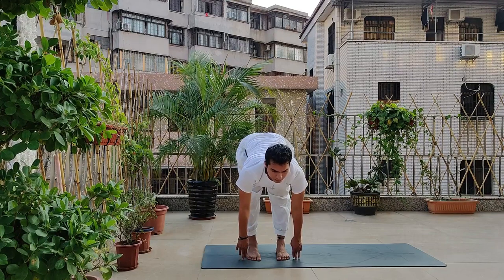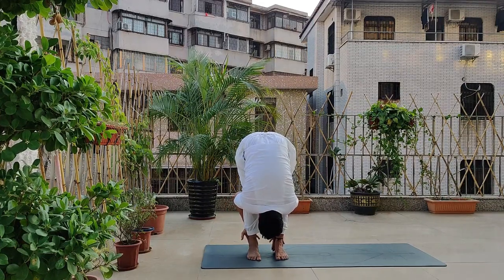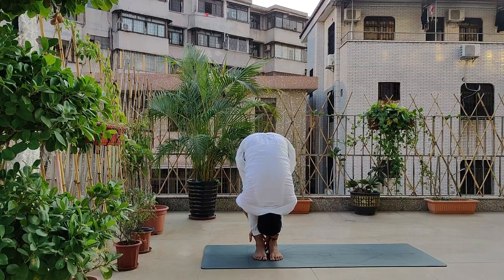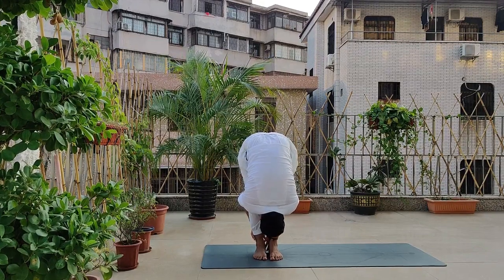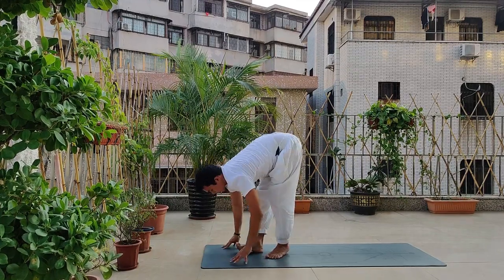Stay here if you can't bend forward. If you can bend forward, then go down. Exhale, all the way head down, the more you can. Very good for five. Now you can feet together. Four, three, two, and one. Inhale, head up. Very good.